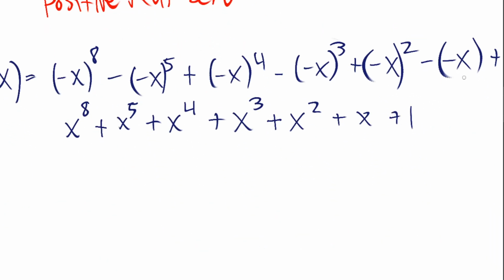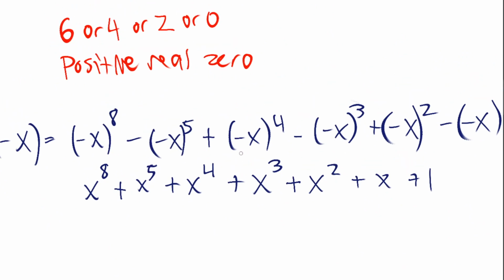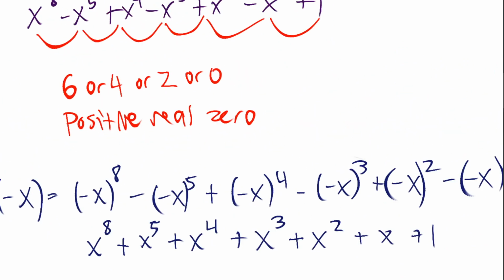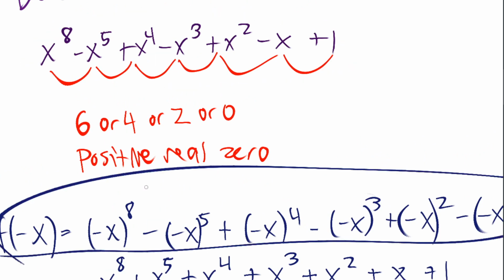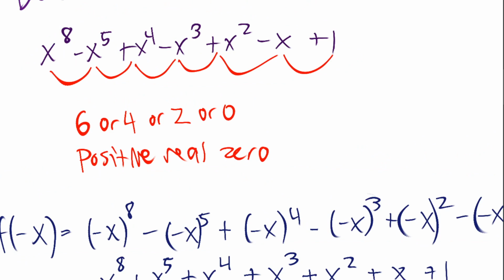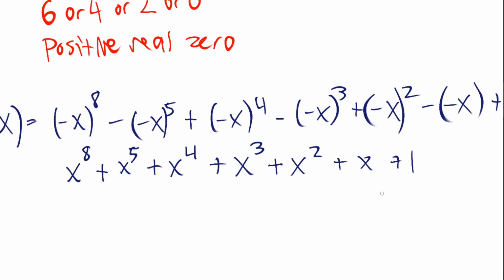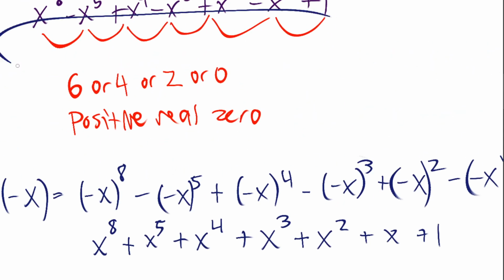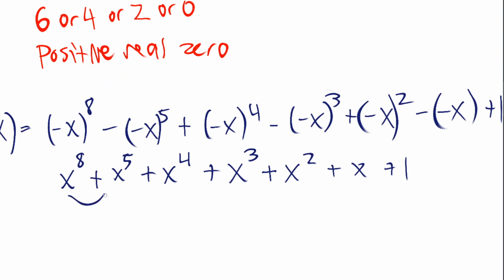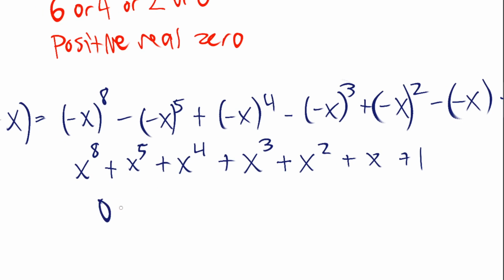So hopefully that makes sense. If you remember that, then this part down here is super easy to figure out, because it's like, this stays, this flips, that kind of thing. It shouldn't take you too long. Obviously in the beginning, while you're getting used to it, it might. The next thing we want to do is basically the same thing we did up here. Are there any sign changes? No, it's positive to positive, positive, positive. There's not a single negative in here. They're all positives. So there are 0 negative real zeros.